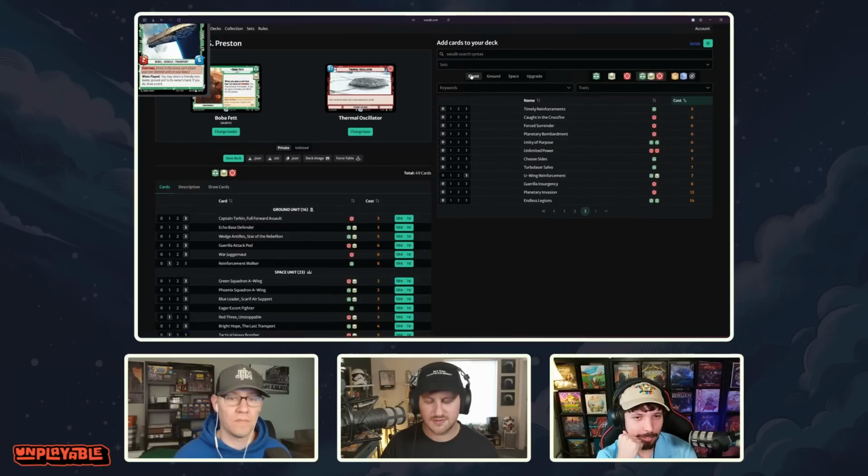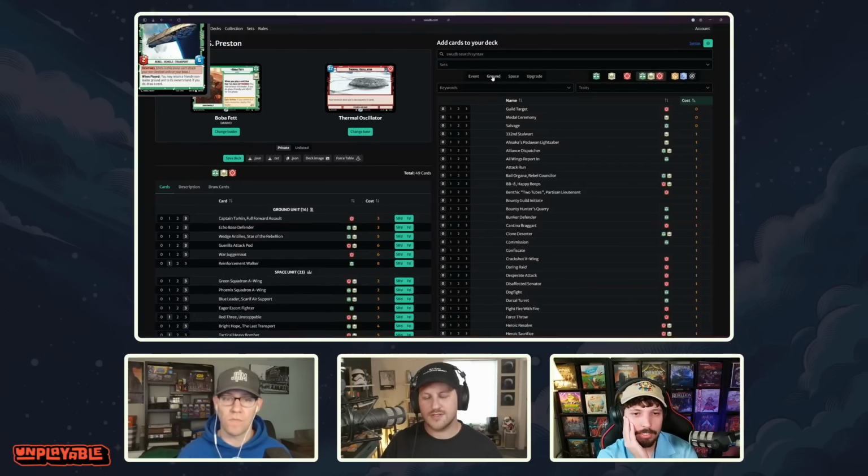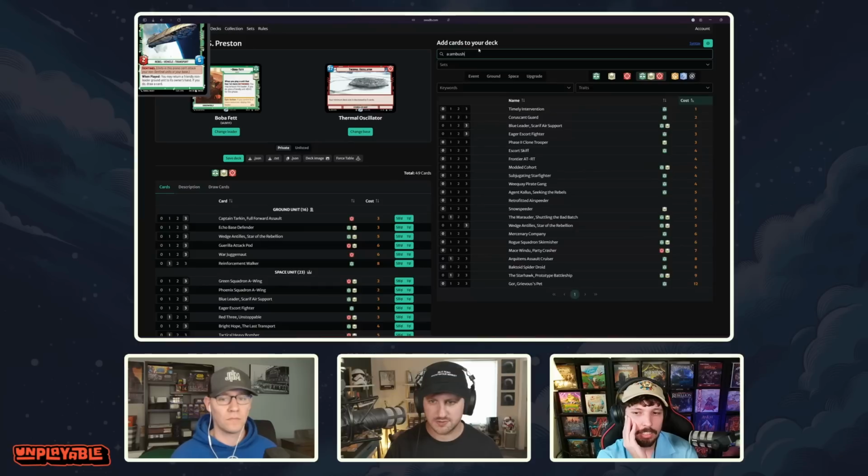I think we got our list, except we gotta get more 2 costs. Yep, we need more 2 costs, right? I want to also see if there's some ambush that we missed.